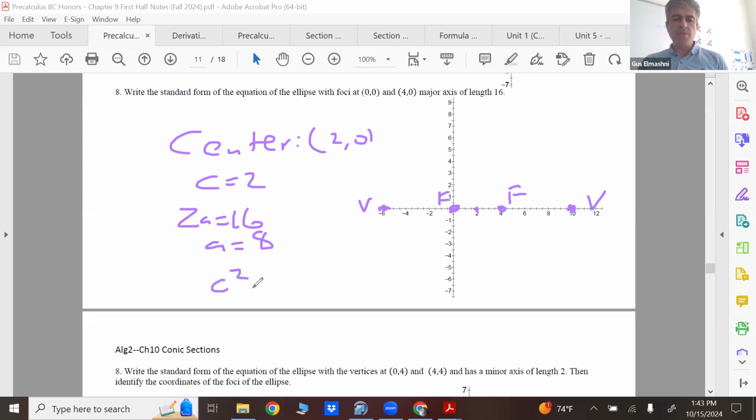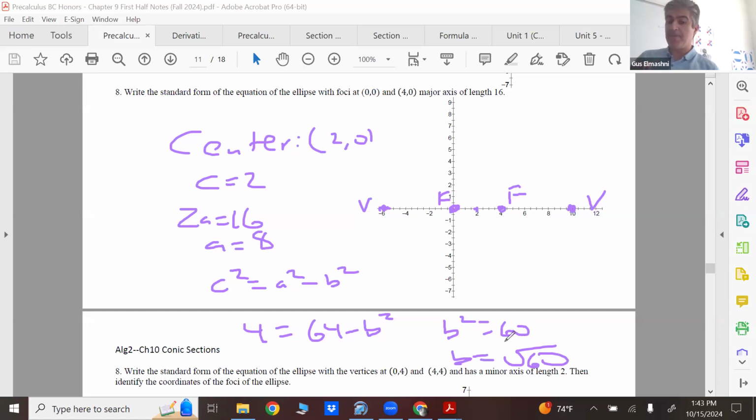And remember, C squared equals A squared minus B squared. Now you see why it's called analytical geometry. You have to get a little more analytical here. 4 equals 64. So B squared is going to be 60. It's 16, I think. Did I make a mistake? Oh, no, you didn't have one. No, I've been making mistakes all day, so please let me know. No, you're right. Okay, cool. I'm glad I'm right for a while.